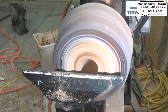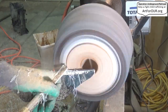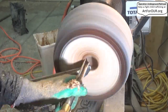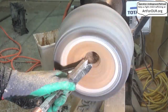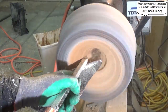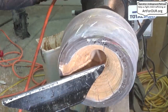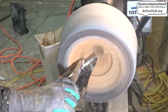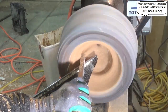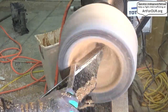One thing that's really interesting is I experiment with putting the wood in the resin in a vacuum chamber at the same time. It really pushes the resin deep into the wood, and I think it's going to preserve it really well. It also gets deep into any cracks in there. And so as you're turning, you start discovering these cracks that are filled with resin, and it's a pretty cool look.